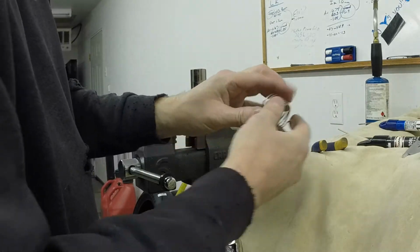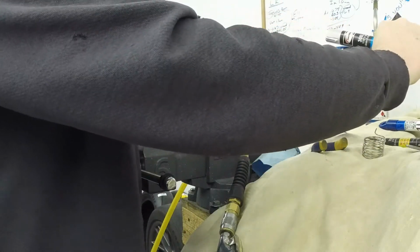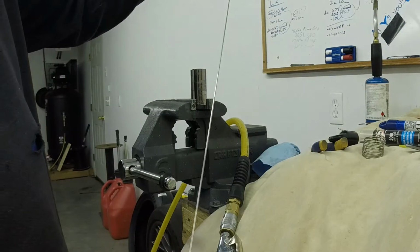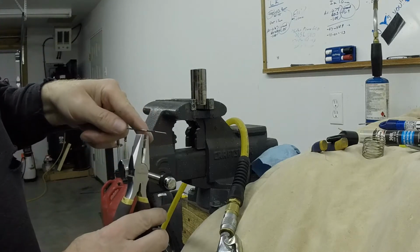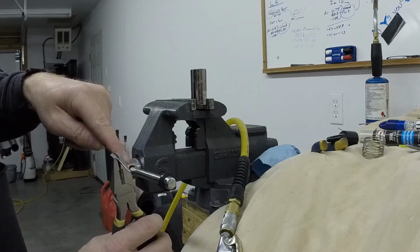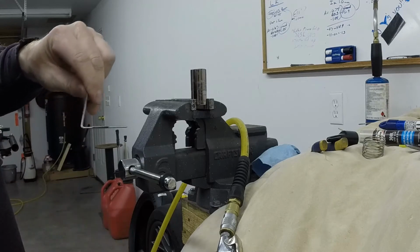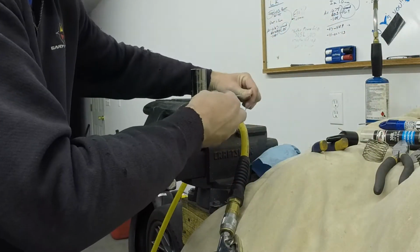So the two that I like the most so far are these two, and I'm going to try and reproduce this one, a little bit tighter coil, see what we can do. So we're going to grab the 1/16 diameter stainless steel TIG welding rod. So that's what that is. We're going to put a 90-degree bend on the very end of it, and I'm going to try to not use the spot where it's flat, where they stamp it, so we don't have a weak spot in the spring. So we're going to bend it like so, just 90 degrees, and then we set it into the vise like that, and then we just wind it up.